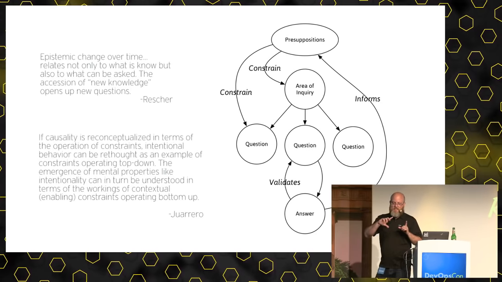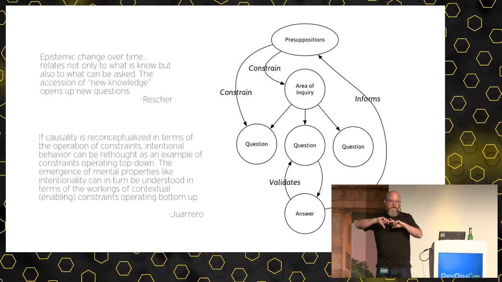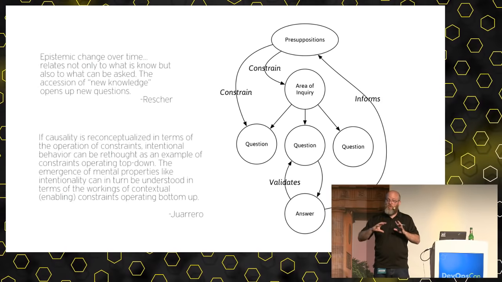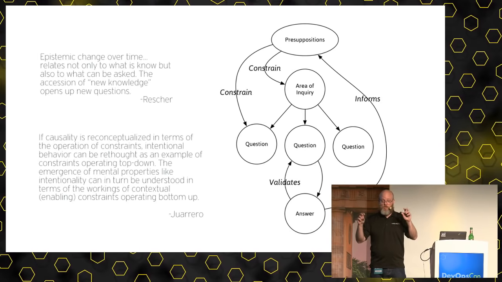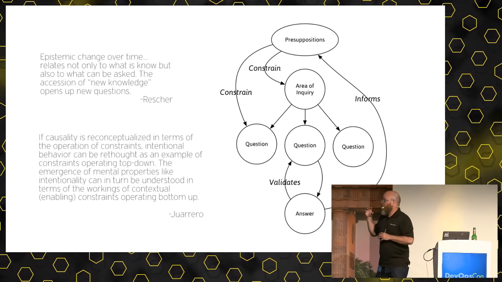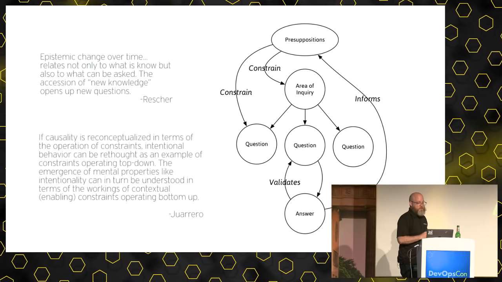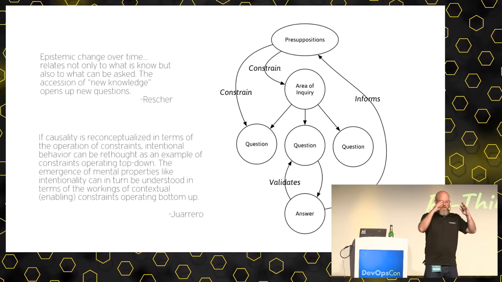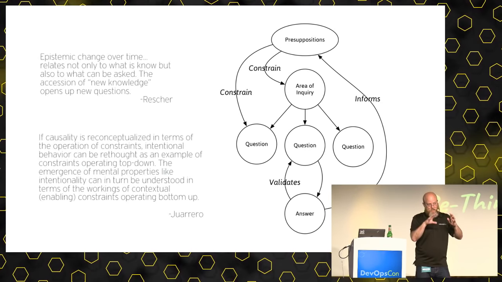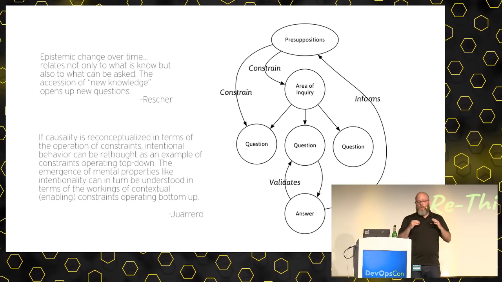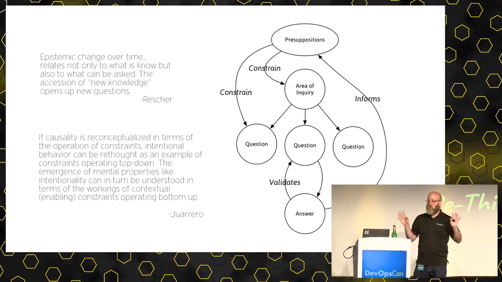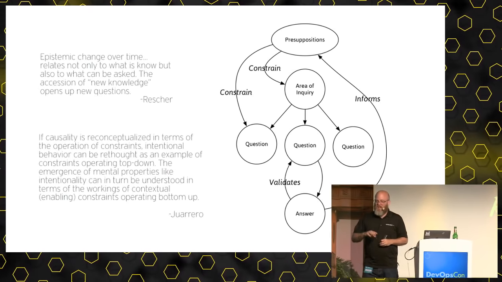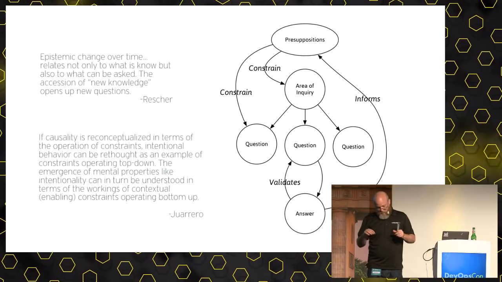A lot of people stop at epistemology and ontology, but actually the point, if you go back to the Goffman thing of a frame, is to enable you to ask, what am I going to do? The way that an arothetic works is that there's a certain set of presuppositions, that's your ontology. There's an area of inquiry, that is what's in your ontology. And then there are questions that are legal to ask or not ask based on those presuppositions and the area of inquiry. Let me give a really quick example.